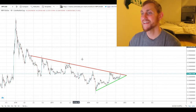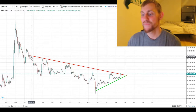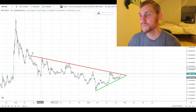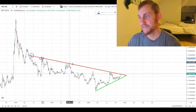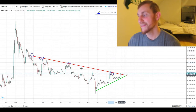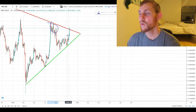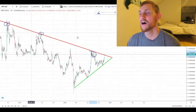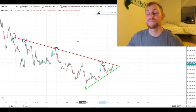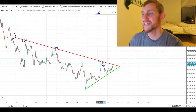As we jump in to the daily chart of XRP, you guys can see we had this major resistance line from all the way back in June of 2018 all the way to now, where we got multiple touches getting rejected, rejected, rejected. And now we're poking our head slightly above this, and it could be so bullish for XRP. Now, it's not confirmed until we actually get a daily close above it. I would like to see a full candle body close above it to actually confirm it. But you guys can see how bullish this actually is, right?